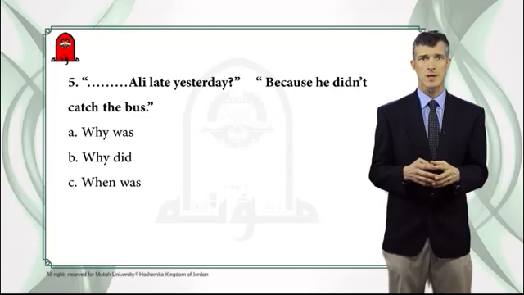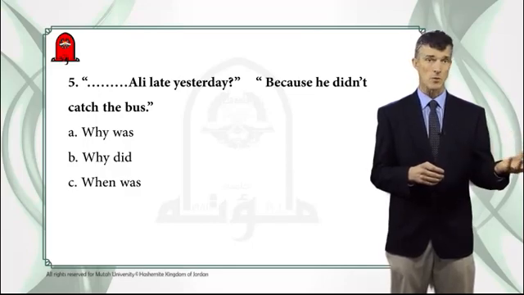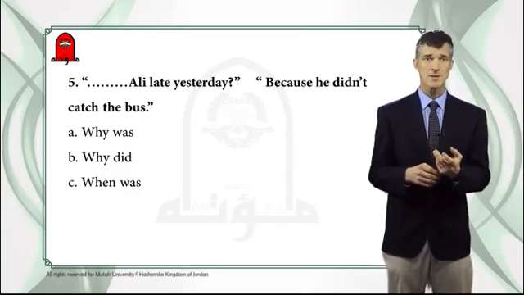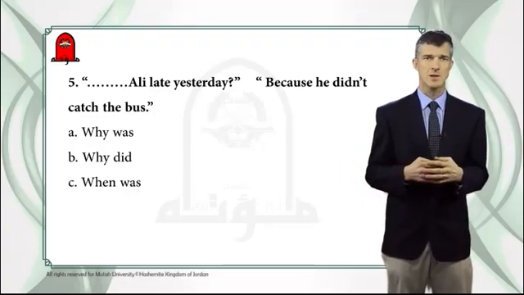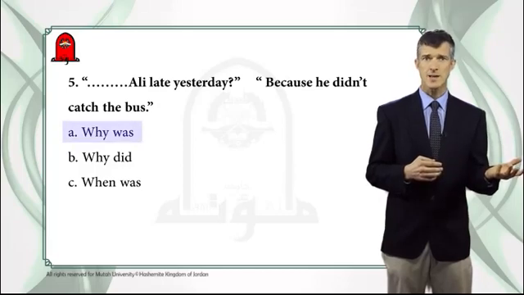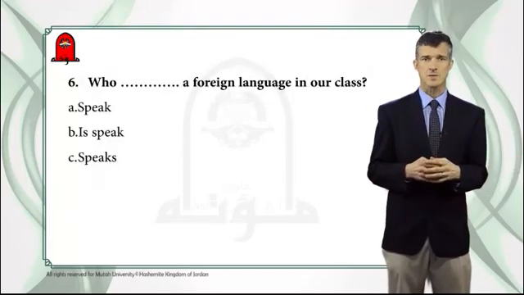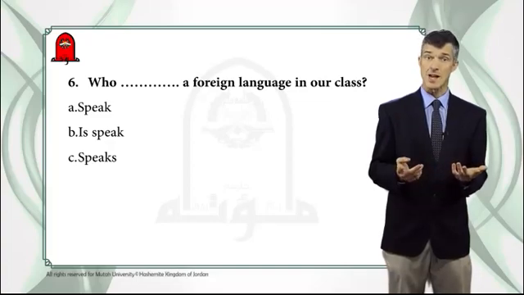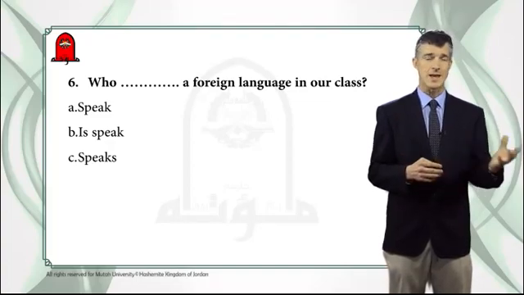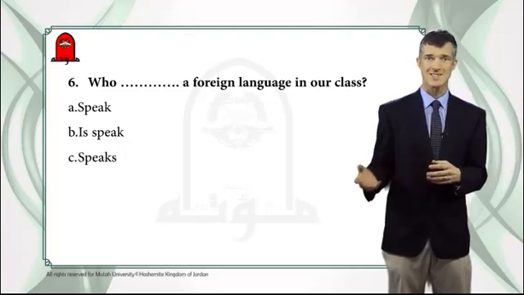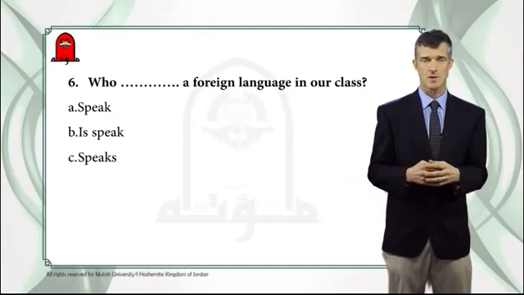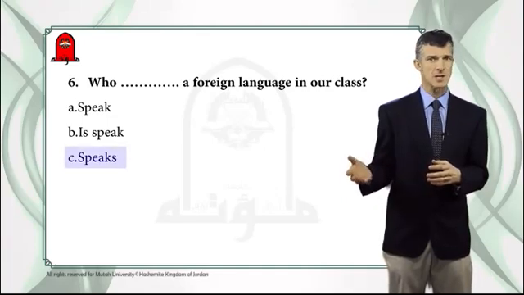5. Blank Ali late yesterday? Because he didn't catch the bus. Is it A, why was? B, why did? Or C, when was? Answer A. Why was Ali late yesterday? 6. Who blank a foreign language in our class? Is it A, speak? B, is speak? C, speaks? Who speaks a foreign language in our class?